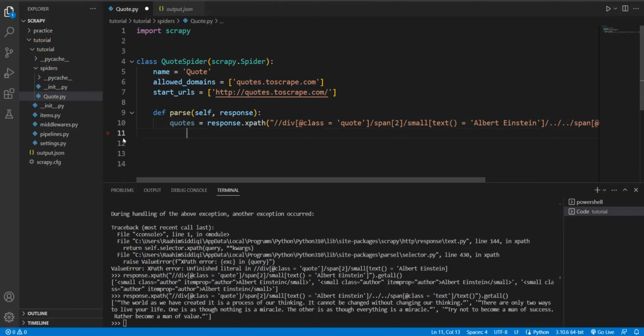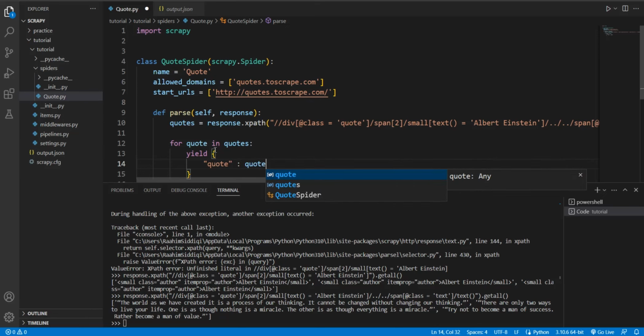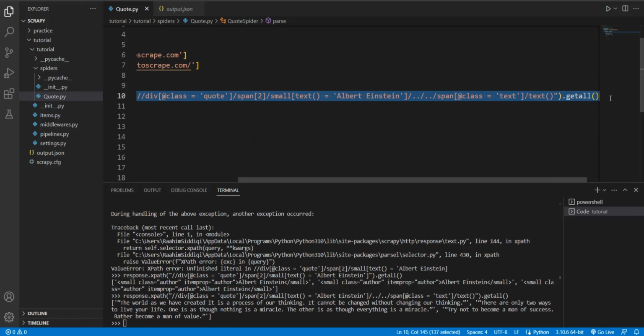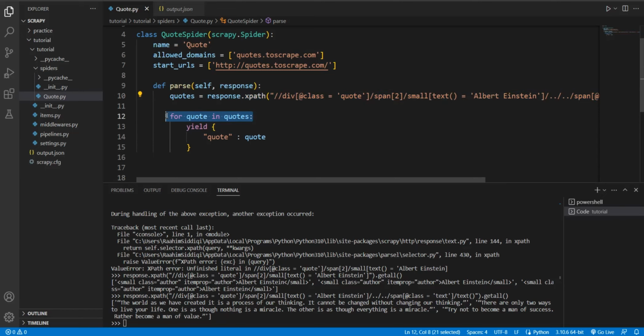So what we can do is, for quote in quotes, then we can do yield quote. All right, do you get what's happening? We've returned a list of quotes from this expression that we created, then we're iterating over it and yielding each quote one by one.